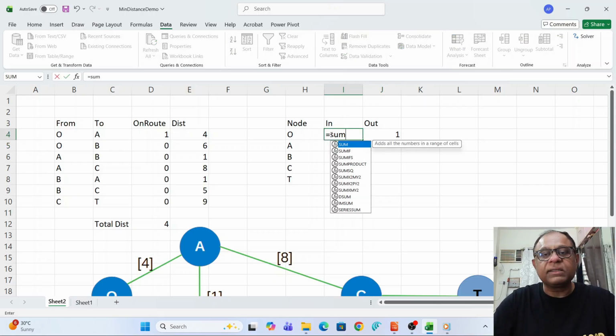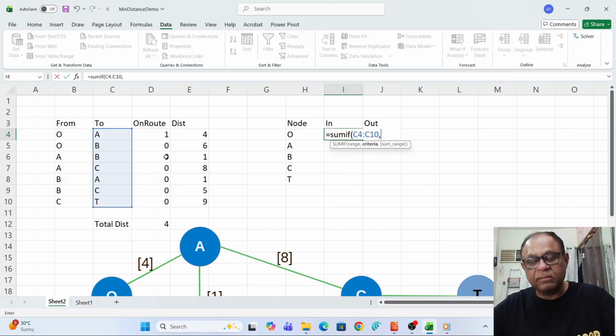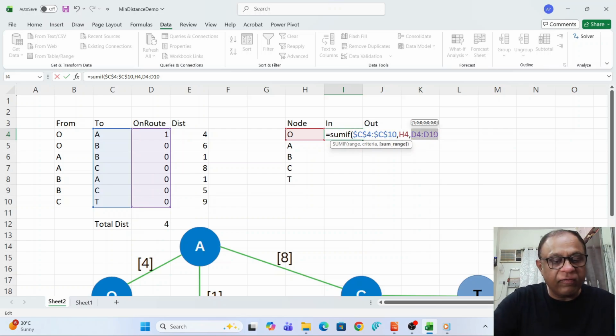Now we make sum if for in. So for in, we select the two values. Then we select the node value, and then we select the en route value. There we are. F4, make it absolute. And F4, make it absolute.